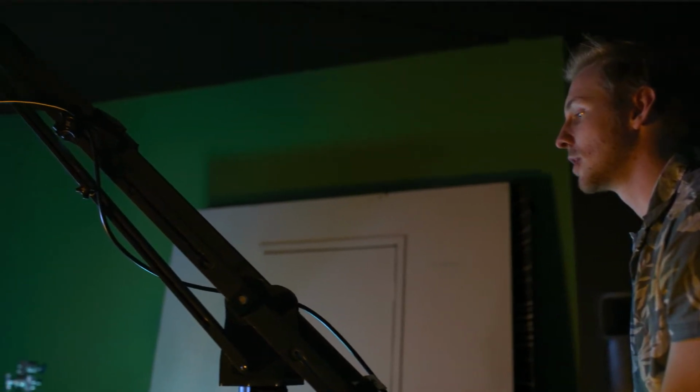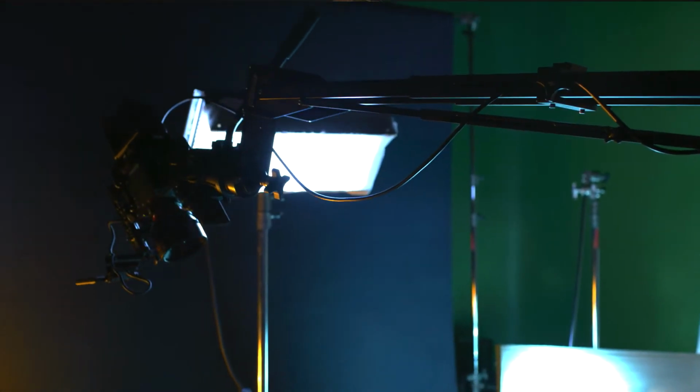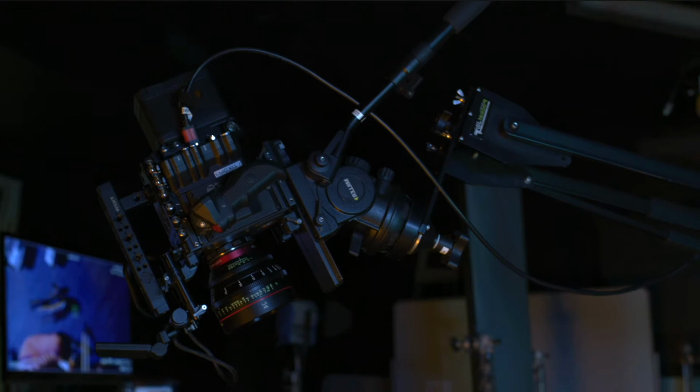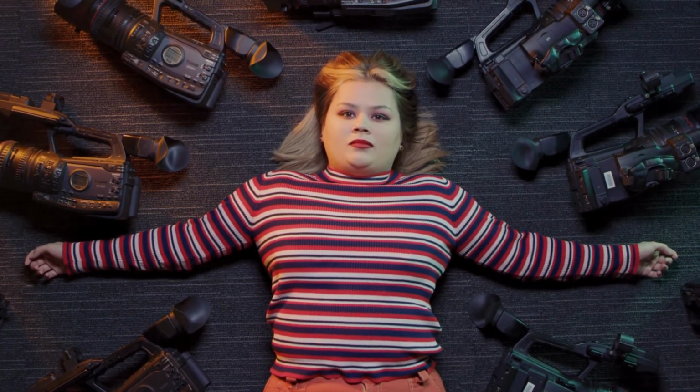Now what we've done is an overhead jib shot, and the jib actually operates a little differently than if you were doing a shot that wasn't overhead. And what I mean by that is your frame actually resizes a little bit because the head of the jib can't actually level out. Whereas when you do this in post, it's going to be locked off and it is going to be a straight up and down motion. So you know the frame that you're working with is not going to change.